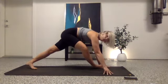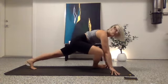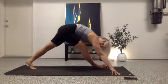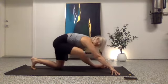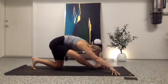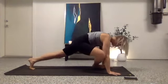So this is called awkward pigeon. And just like what we were doing before with flossing our hips, finding the same movement here. So bending deeply into your front knee, like you're about to go into pigeon, and then psych, setting your hips back up. And if this is too much today, you could also find a very similar variation by lowering your back knee. Move with your breath for three more cycles.